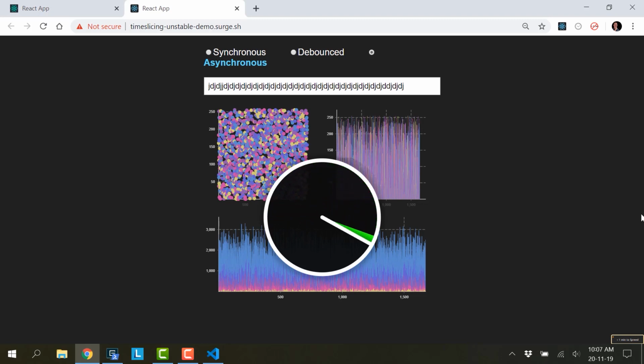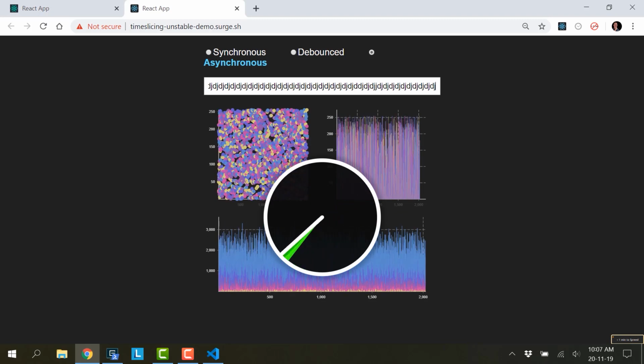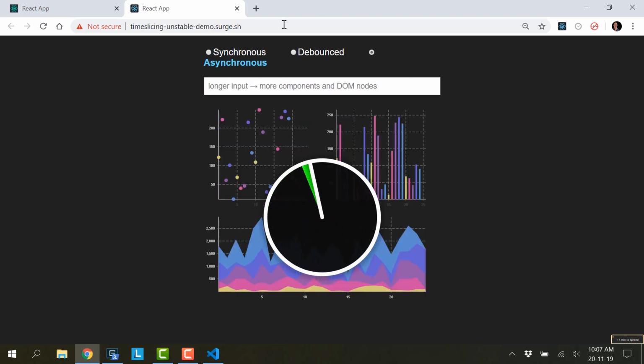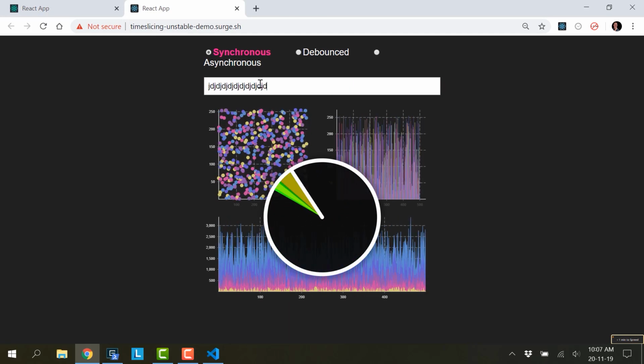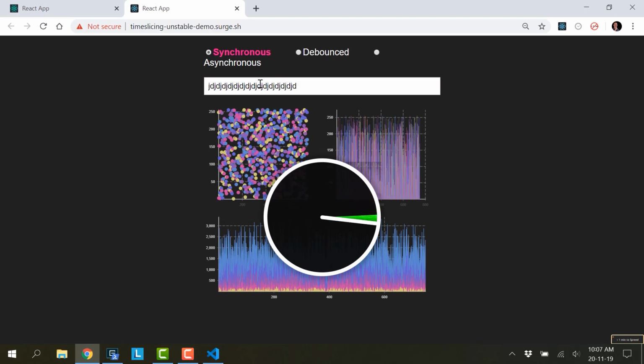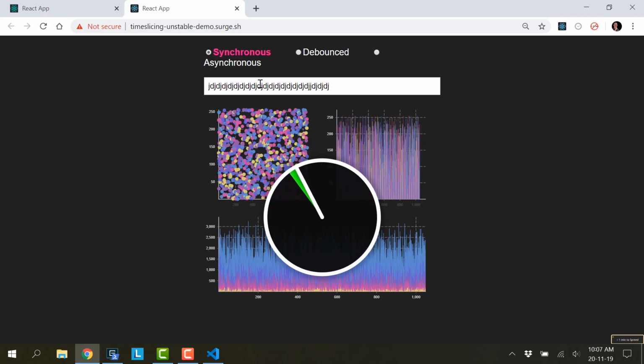Green means that everything is great and being updated, but you can see if I type that it becomes slightly slower. Let's do the same with synchronous. Yeah, it's lagging behind. See the big red area? That's where it takes too long.